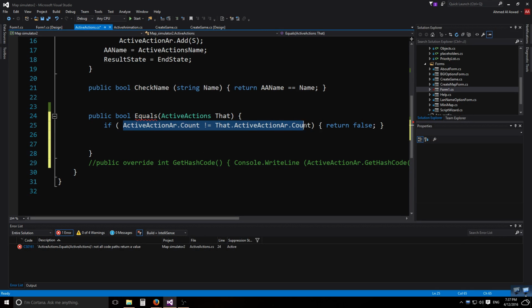If this case is not true, then the program doesn't know what to do and it must return a value. So you either return else, return true, which is the most basic way, or do it differently by returning this inverted, so returning actually the double equal.